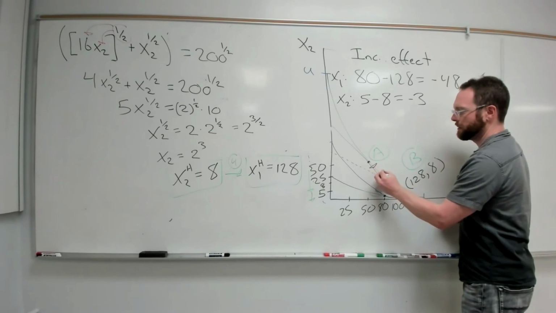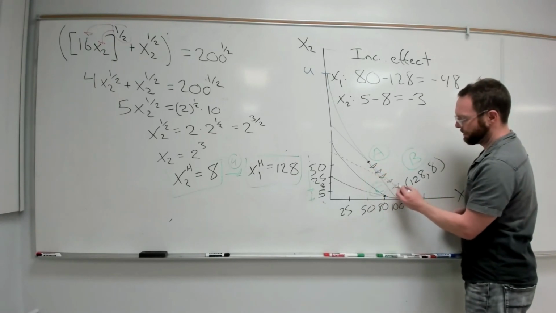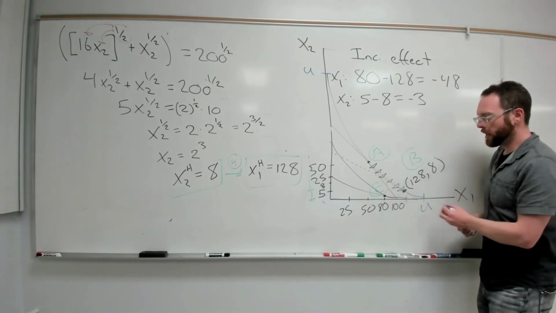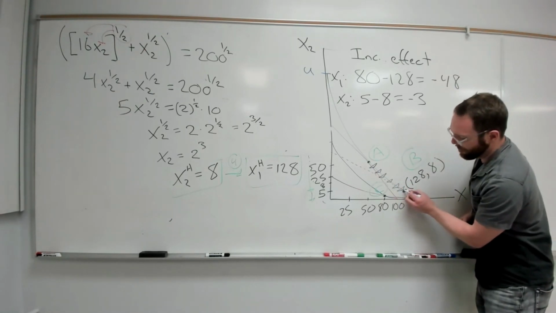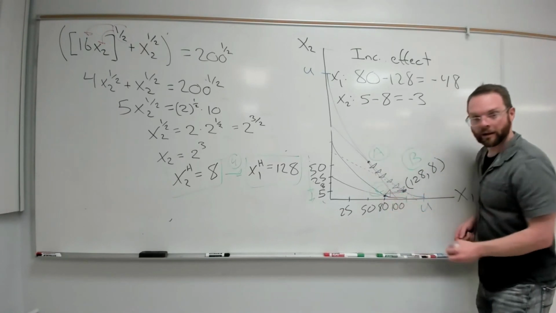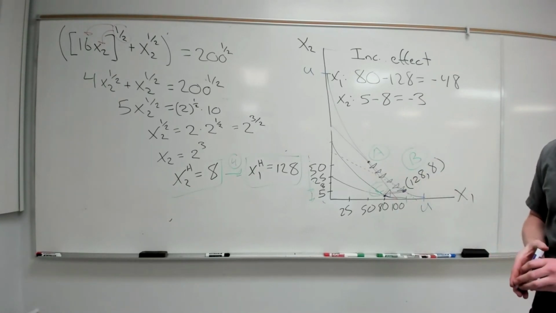Again, A to B is saying we're moving along this line and substituting in this fashion, right? Less x2, more x1. The income effect is saying I feel poor, so less of both, right? We're going down in direction for both. Maybe that's getting kind of crowded, but you get the idea.